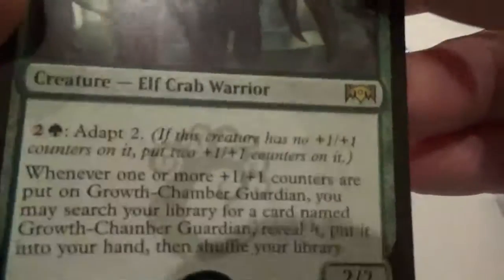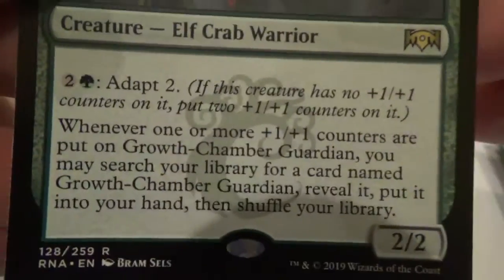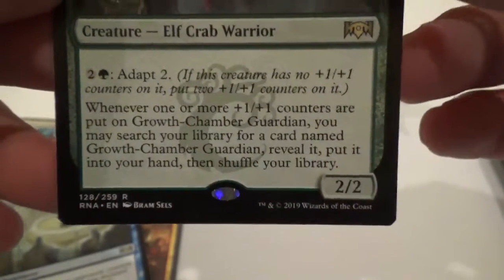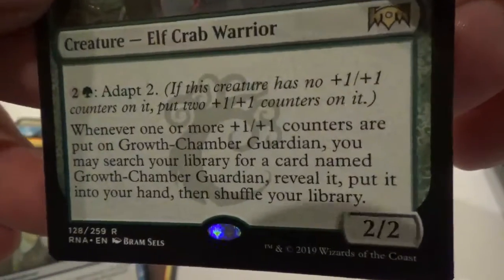Another very good card. Adapt 2, something, something, whenever you get +1/+1 counters, search your library for another Growth Chamber Guardian, reveal it, put it in your hand. It searches for itself, comes out even stronger. And then you can pay more mana to repeat the cycle.